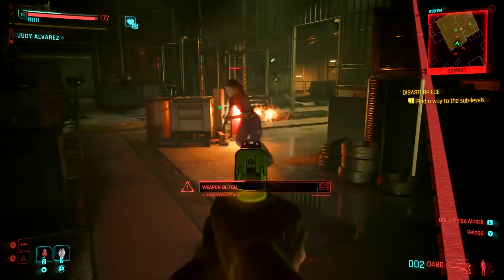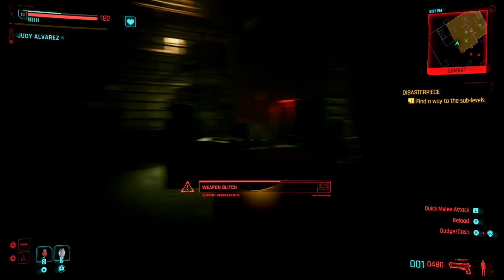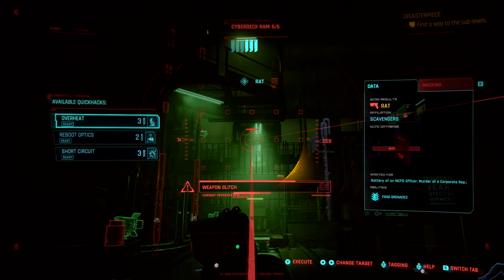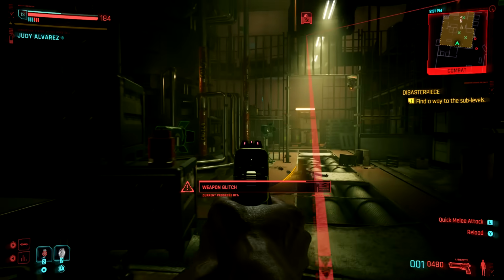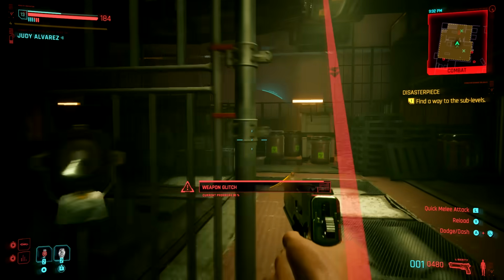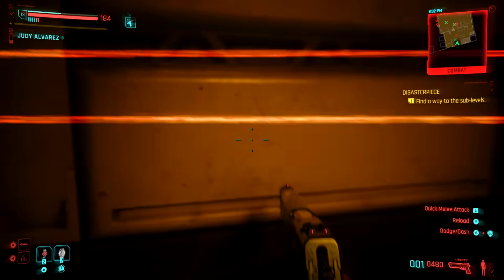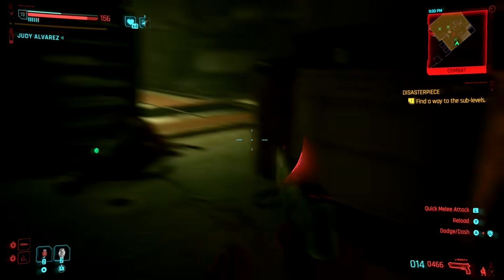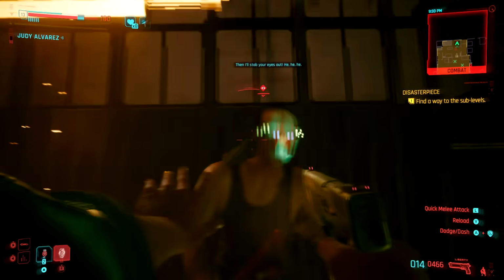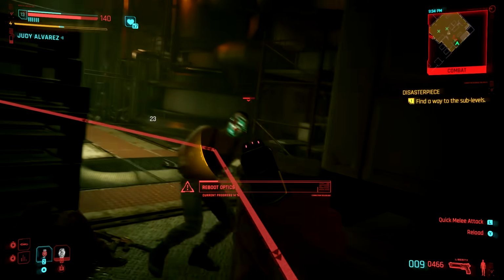In terms of performance, you have two different modes. There is a quality mode and a performance mode. Quality mode is at 30 frames per second. Performance mode targets 40 frames per second. Now, it mostly keeps up the 40 frames per second in the indoor areas, but it does seem like it dips more in the outdoor areas, and that can be a little bit jarring if you're going in and out of different places. I've actually been playing the game strictly on quality mode, which is targeting 30 frames per second.